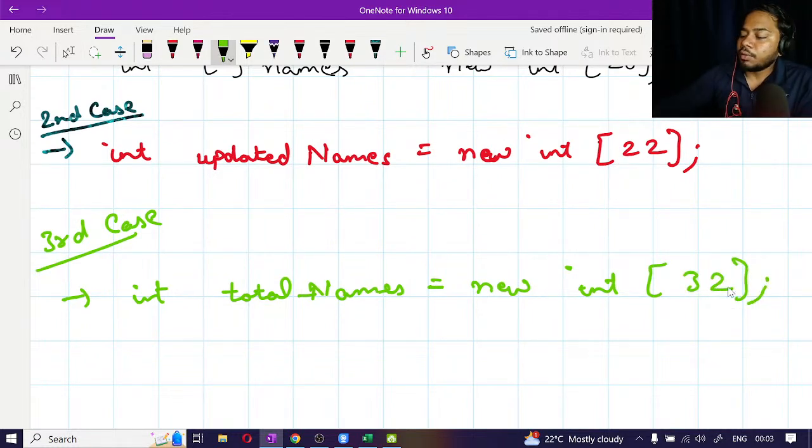Okay, can you guys see, as a developer, that this is not the right way? You must be feeling that, right? If the number of students increases, we will not again and again go and increase the number of memory locations, or the size of that array. This is not the correct way to do that, right? I know you must have felt that. So what should be the correct way?